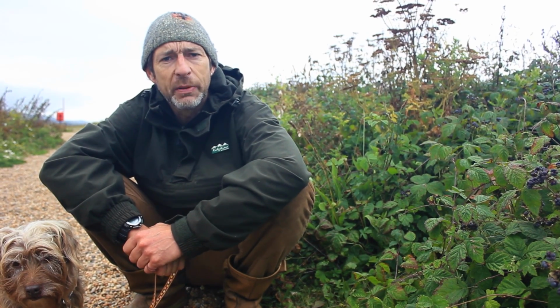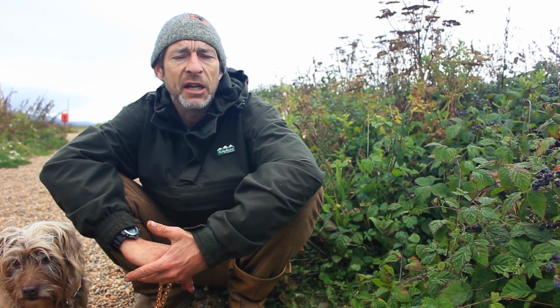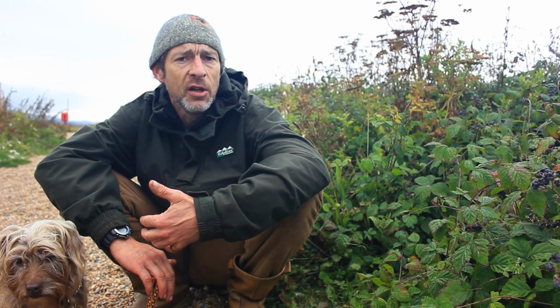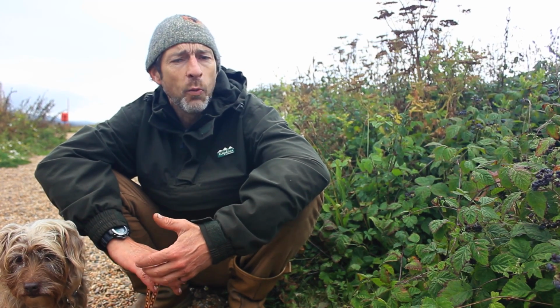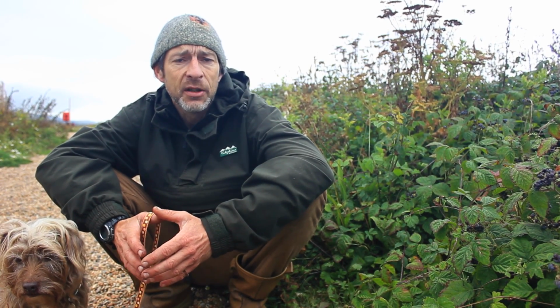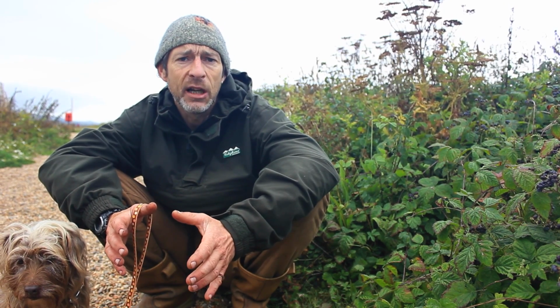You felt like lighting the wood burner, and that's the time to get out and look at the plants as they're starting to change over in the seasons. The seasons happen a lot earlier down in the wild and on the coast than you may presume. So when you're going out looking for parsnips, you're not going to find the wild parsnip ready to cultivate and use as food in late autumn like we do inland. They're going to be ready in early spring, and that's to do with the temperature difference really.